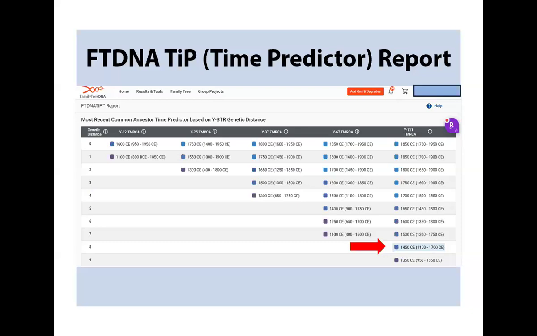So that's quite a spread. So knowing that the average is 1450, we're looking at probably before a lot of records are really going to be created. But there is still a chance there could be something if it was a little bit later, into like the 1500s, 1600s, we may eventually figure it out, which is why it's helpful to look at your closest distance, because you'll notice that your most recent common ancestor range is going to get a little bit smaller, such as with a genetic distance of 0 or 1, you're looking at under 111 markers 1850 Common Era with a range between roughly 1700 and 1900 Common Era, which is much more manageable to find records for.